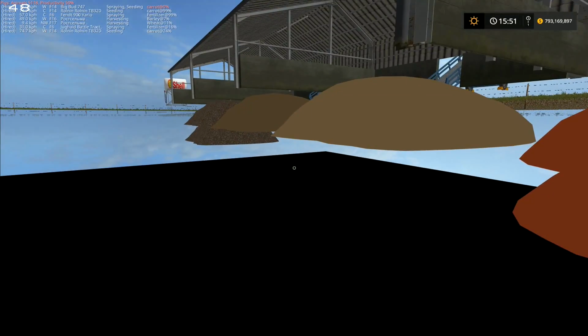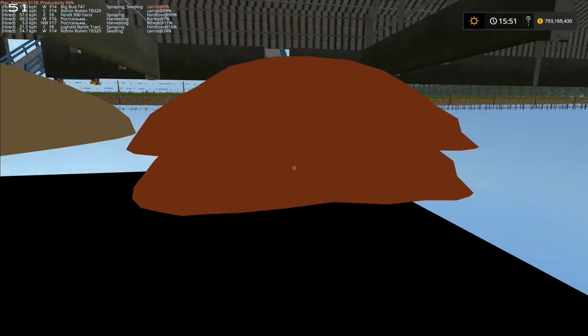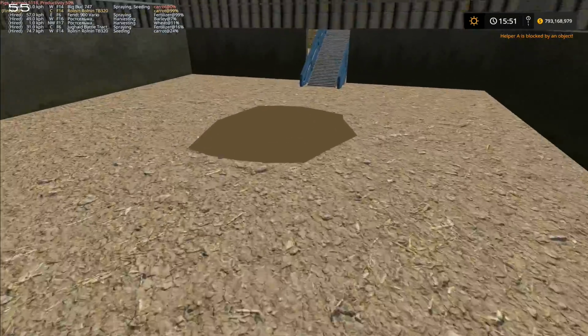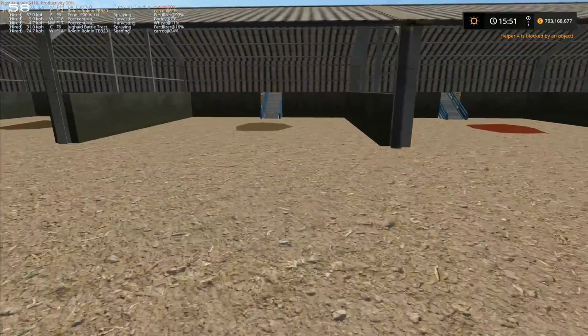If you go down below the ground, you can see there are some impressive looking heaps of stuff. There we go. So we've got onions and potatoes and carrots all stored down here. You just can't quite see the visual very well. So, oh, there we go. So, yeah, we've got these different ones here. We'll just test and see how well these work.